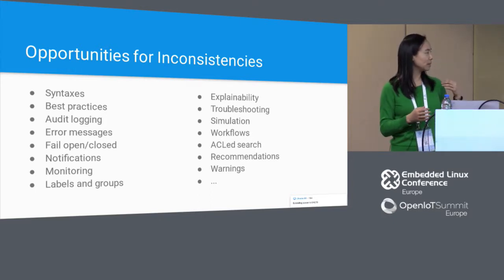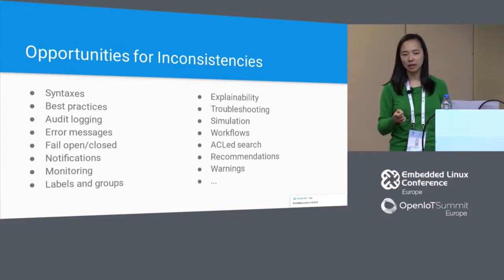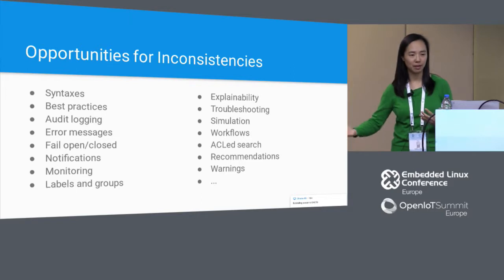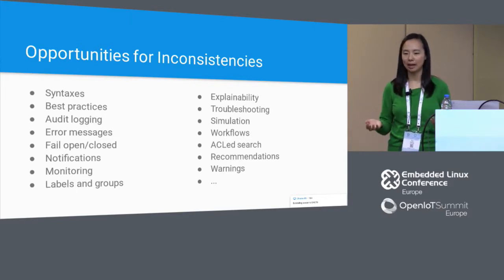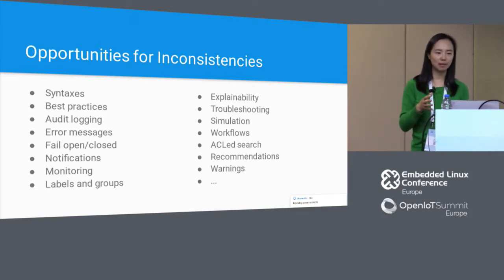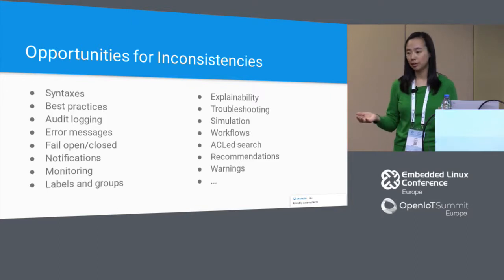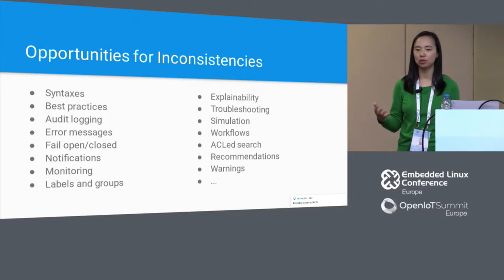Other things like explainability and simulation start to become more and more important. The more layers you have, the more sophisticated the system gets. Any admin or any user wants to figure out: when I'm making a change, what is the end result? How is it going to impact my production traffic? And when something goes wrong, how do I go about fixing it? What are the different options I have? And again, if every one of these policies works in isolation in its own silo, then we don't have an end-to-end story to help anybody really manage access control for the hybrid cloud.